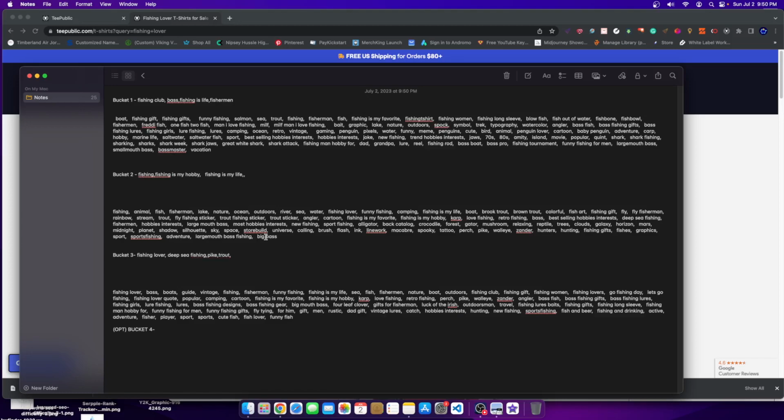Like I said, for these fishing style t-shirts, there are countless tags that we can potentially add. They're a little more general, not exactly the same, but we can use them, and we could try to dominate the niche by adding as many keywords as we possibly can. We have fishing lover, bass boats, bass fishing designs, bass fishing gear, big mouth bass. For now, let's just start adding these keywords so we can see how much we've already added.